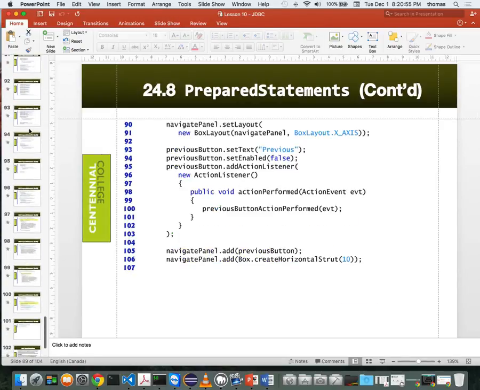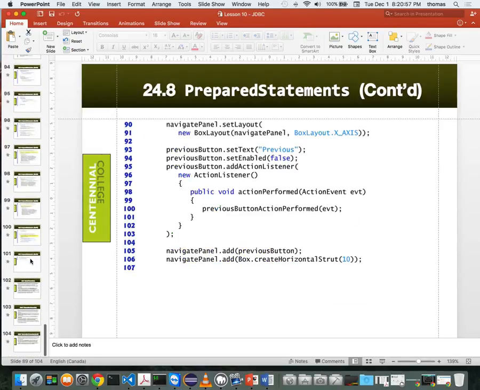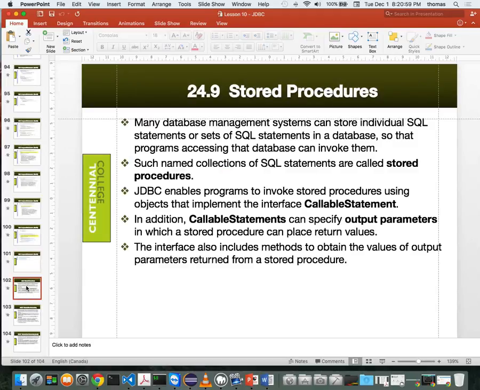One thing I'd like to mention before you go is an honorable mention, stored procedures. This is what I talked about. Databases that have stored procedures have them in the database, and it's a different way of doing things. You can use SQL statements to call stored procedures to do your CRUD. It does it all for you, right? And then you can use callable statements to do that. They mention it in the book just like this. So I'm going to mention it to you so you've heard about it. You should already know about them from Database 101 anyway.